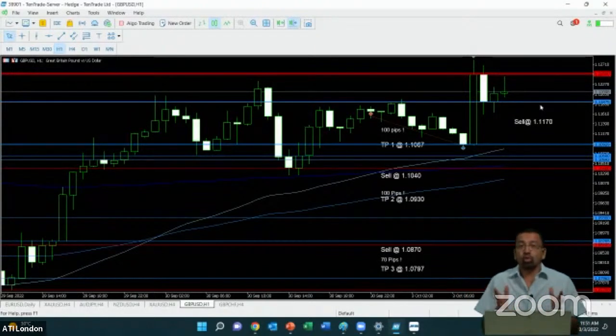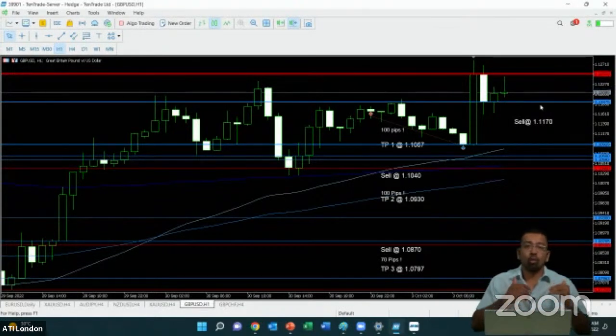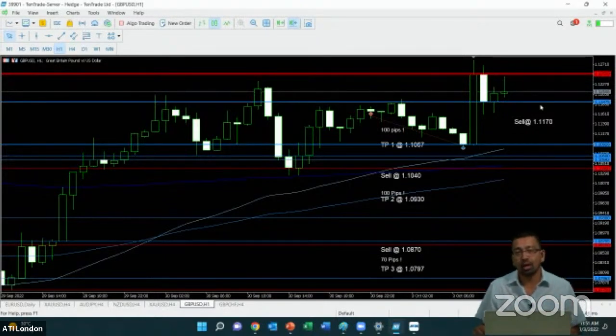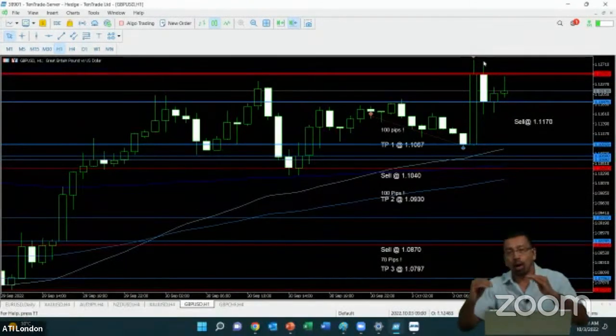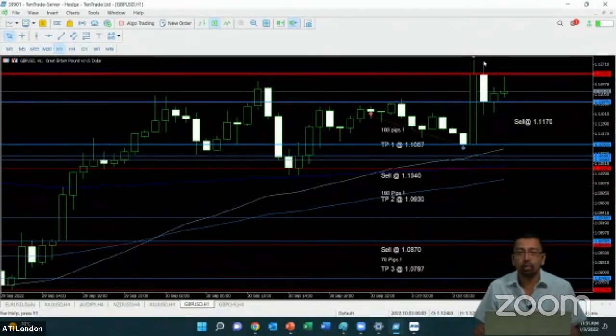As you know, it was not a trend that actually happened. It was more a reaction to what was announced about the Prime Minister and the UK's current economy. So it was more like a spike movement. As you can see now, it is quite clear that the upward movement is beginning to weaken. So we need to look at whether we have lower highs, or whether prices will pierce through 1.1250. If it pierces through, then we might look into more buying opportunities, and then we look into the trend.